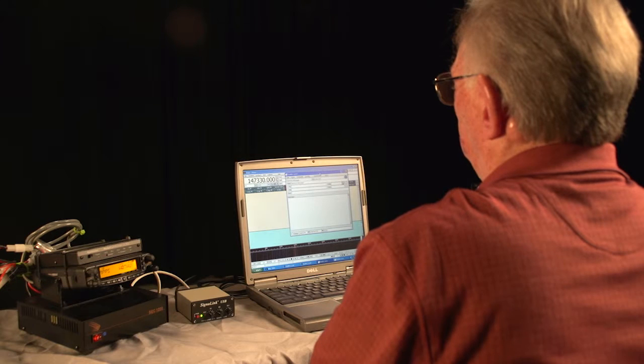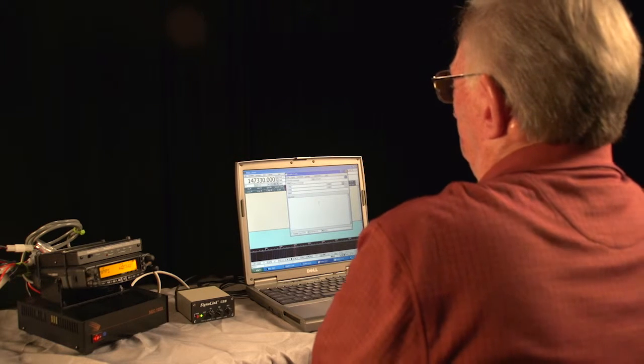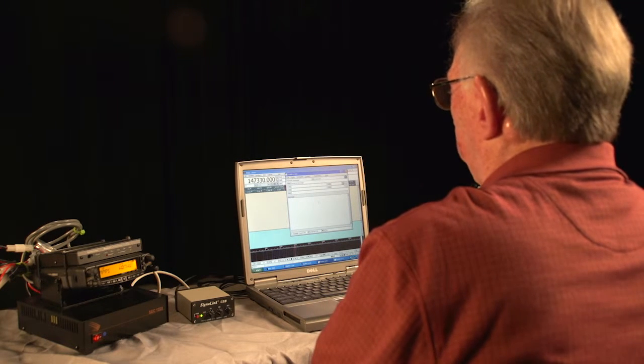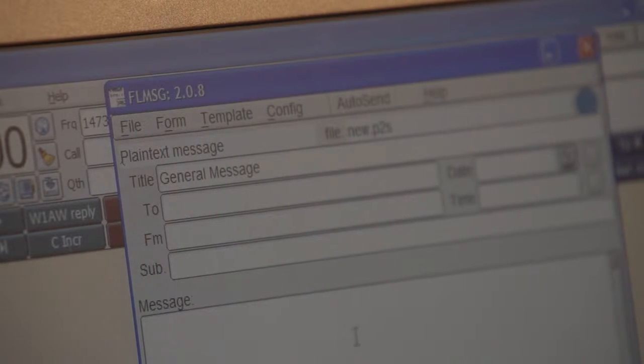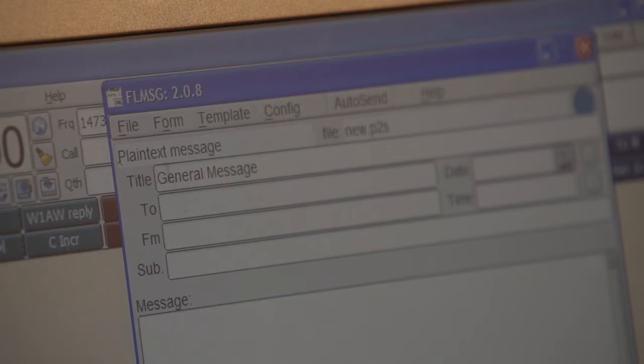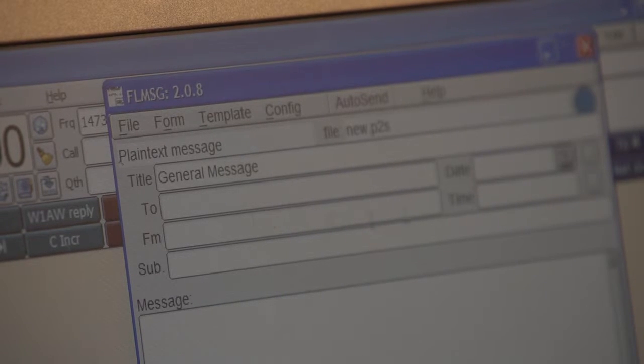And we now have a form here that we can go in and select the various operating forms to transfer information. This particular form that comes up is the default form, which is plain text message, and it will give you general message forms.